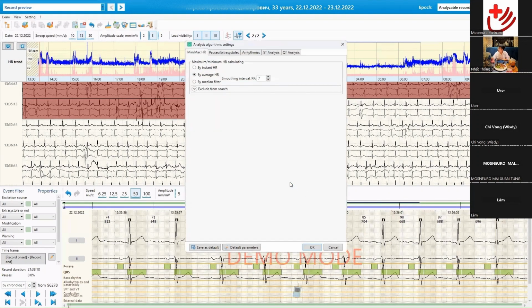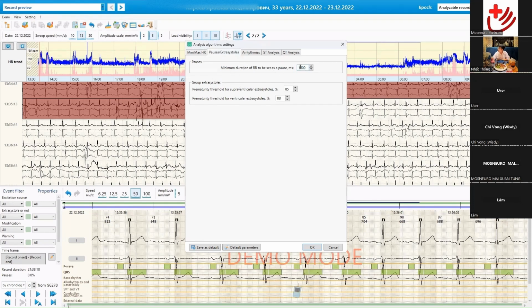This settings window you can use sometimes because it sets some default parameters for the analysis. For example, how the software deals with heart rate calculation for different tables and graphs, by averaging or by using some median filtering. What is the criterion for a pause?